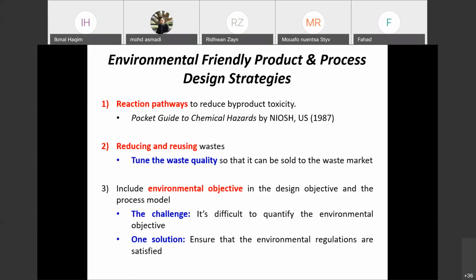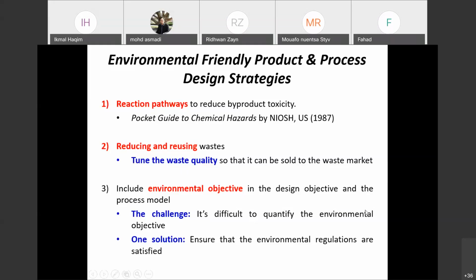So this is the strategies and other strategies. I think you can refer to any guidebook, or Google, as I told you, for this part, which is more on design literature. You can refer to that one.